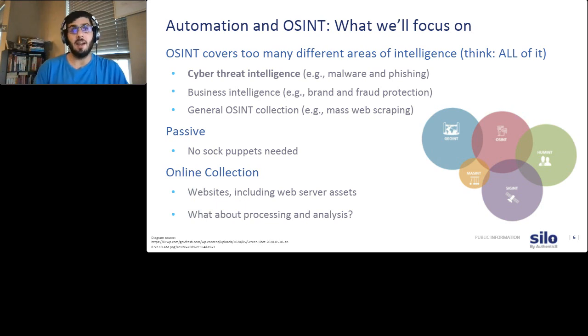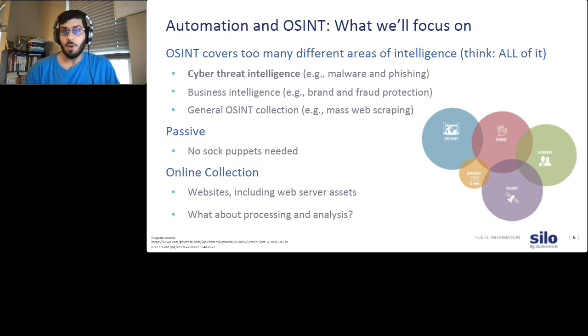I love this graphic because one of the things that many people don't realize is that while OSINT is a large area of intelligence itself, everything from cyber threat and persons of interest to financial crimes and more, it really has grown with technology so that it overlaps with most, if not all, other areas of intelligence right now. And you'll see in this, GEOINT, HUMINT, SIGINT, all of these have some sort of connection to OSINT now.